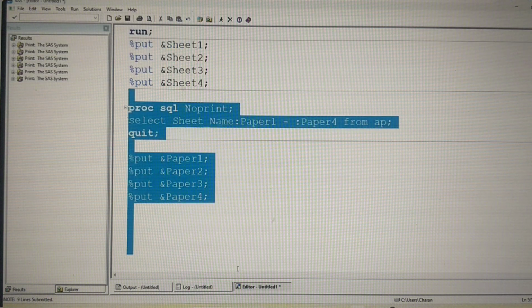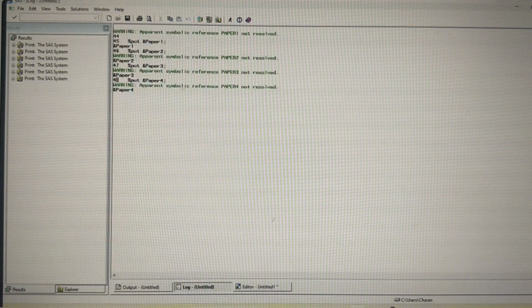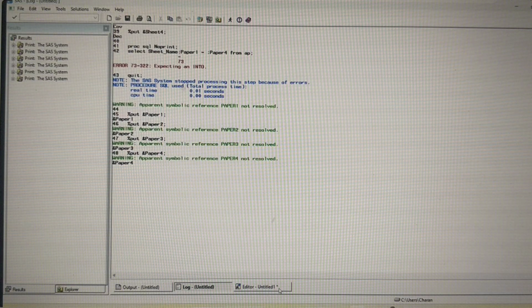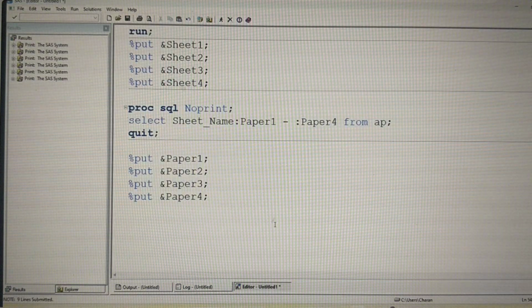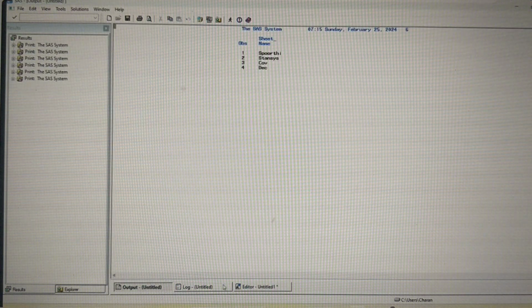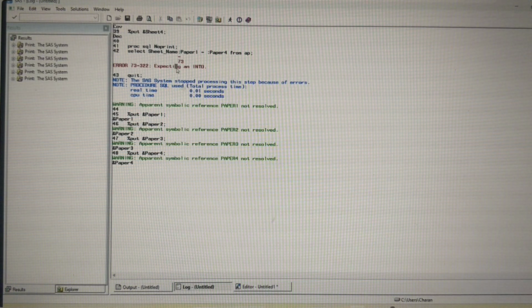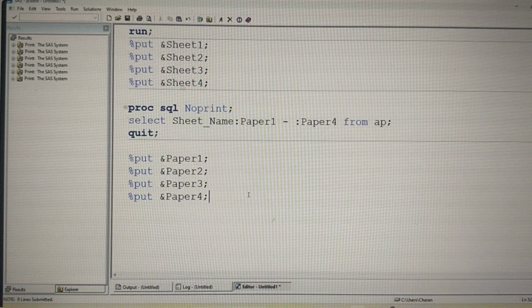Now I am submitting this one. Paper3, paper4 are not resolving. Anybody? Yesterday we discussed, what is our syntax?